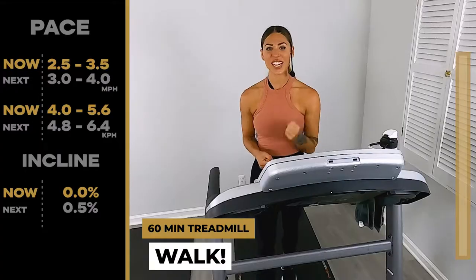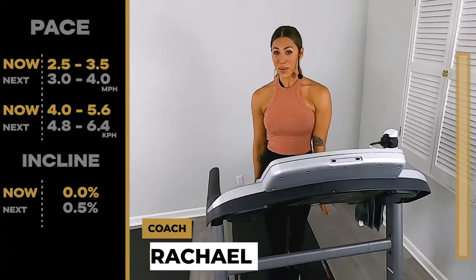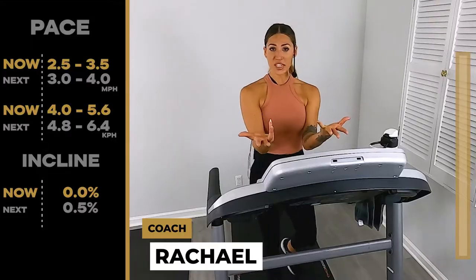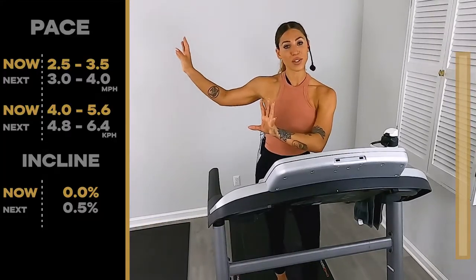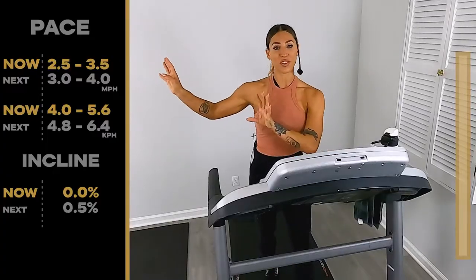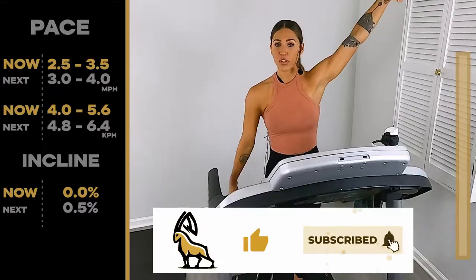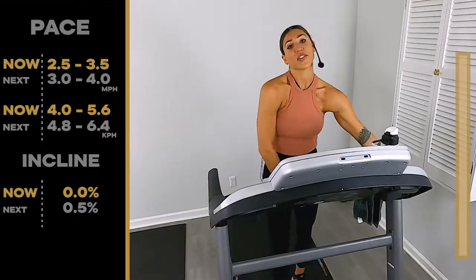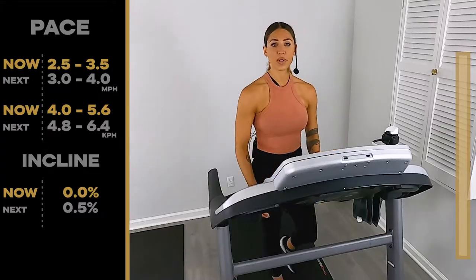I am Coach Rachel and today we have a 60-minute treadmill walk workout. I hope you guys are ready to get sweaty. If you miss any speed or incline changes, don't worry. If you look over onto this side of your screen, we're gonna have that all displayed for you over there. And then if you look onto the opposite side of your screen, you're gonna see this nice long progression bar somewhere over here, I think. And that's gonna show you where we are from start to finish through this whole entire workout.